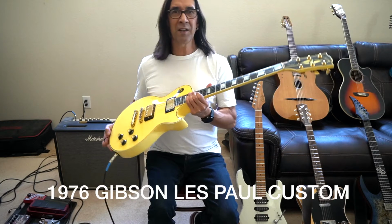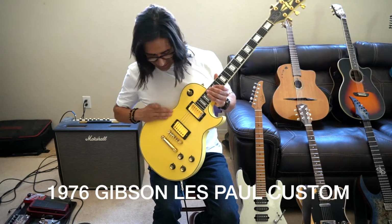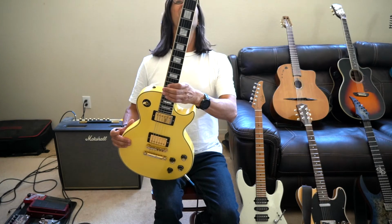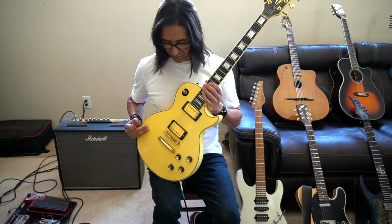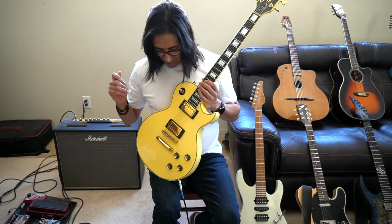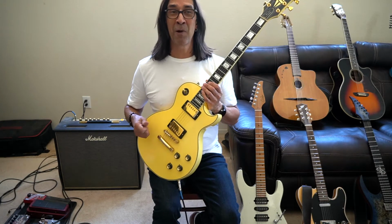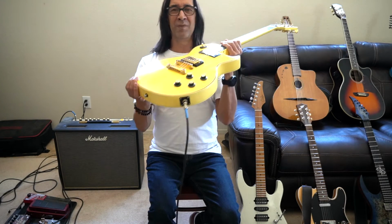This is a 1976 Les Paul Custom, and the older it gets, the richer this blonde gets. It's really cool. I bought it before I heard of Randy Rhoads, and then when I saw Randy playing it, I thought, oh, how cool is that? The hardware, I have the original hardware. Way back when, I wanted to get a whammy bar, and I put a Schaller on it that just floated above on the poles. Not good.